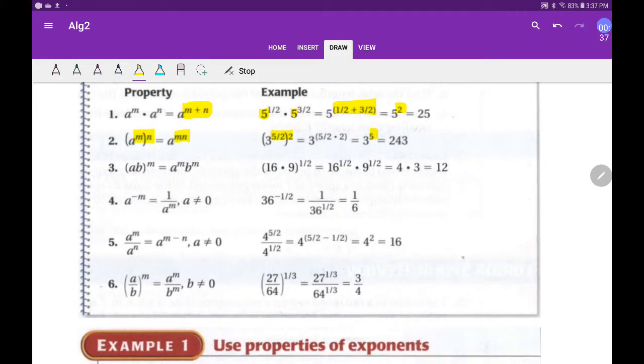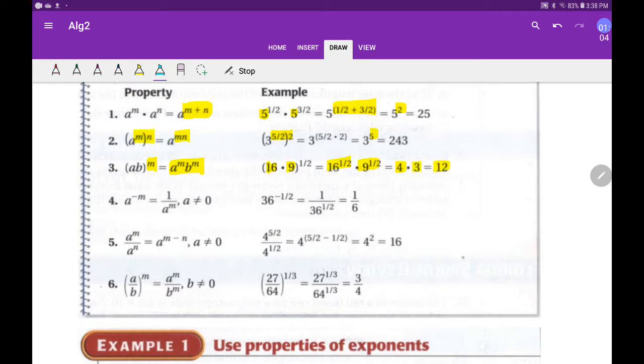Going on down here, you know that if I have the exponent on the outside, everything inside is going to get that exponent. And that's what happens over here. The 16 gets it, and so does the 9. They both get the exponent. The square root of 16 is, you say square root. Well, the 2's on the bottom. It goes out to be the index for the radical. So the square root of 16 is 4, and the square root of 9 is 3. And then I can say 12.